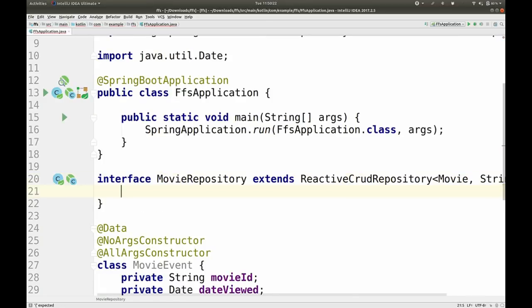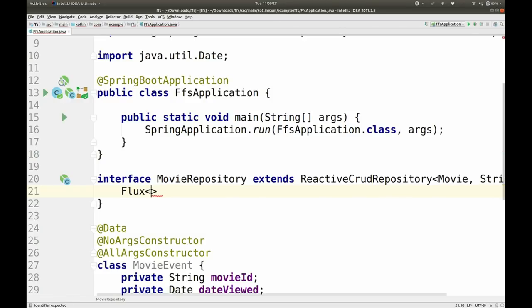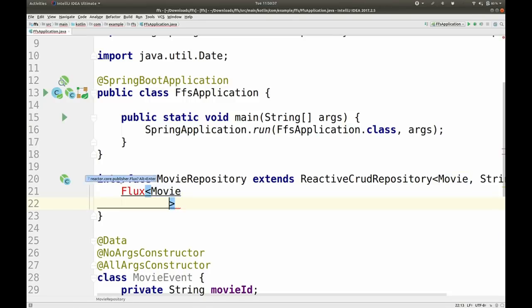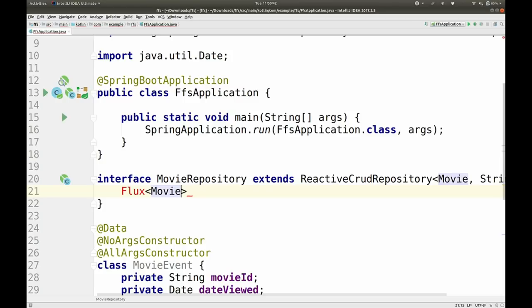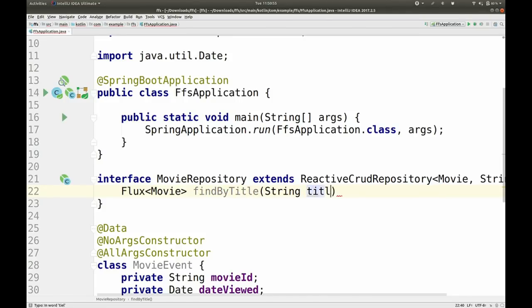And this gets us our basic functionality. If we want to extend that functionality with something that isn't provided in Spring Data, because Spring Data will provide the capabilities to find all, to delete all, to find one, to delete one by ID. But if we want to perhaps create a flux of movies, wow, there we go. Let's see. Nope. Go back here, Alt, Enter. Oh, happy. OK. To where we can find, perhaps by title, and pass the title. We can do that. Title, spelling is important. So that gets us up and running.